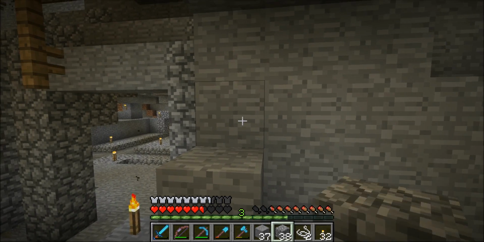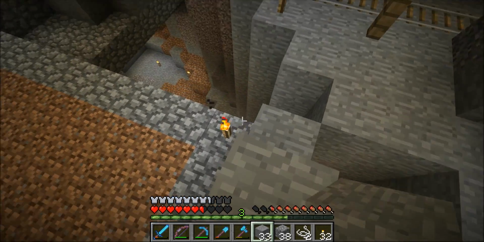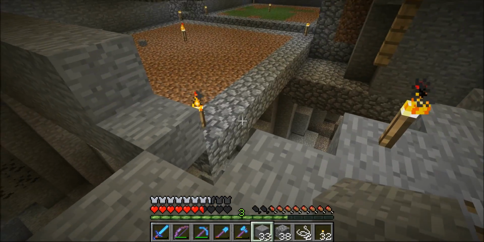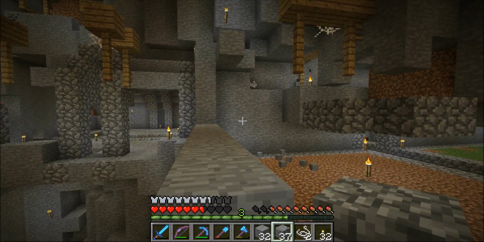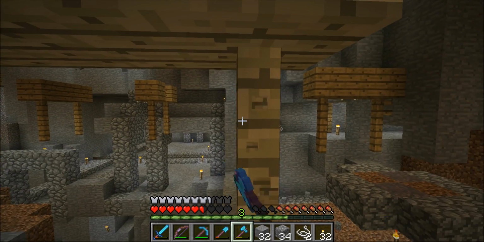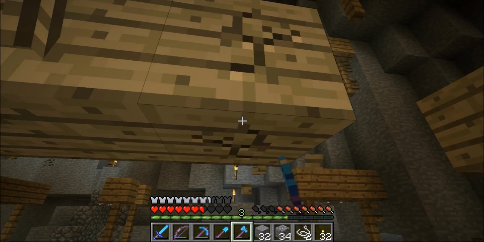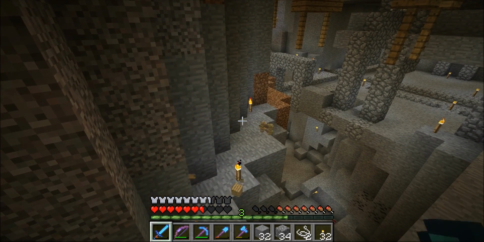Alright. That's the height we're going to deal with. Yeah, corner trick. There's too many stupid fence gates.